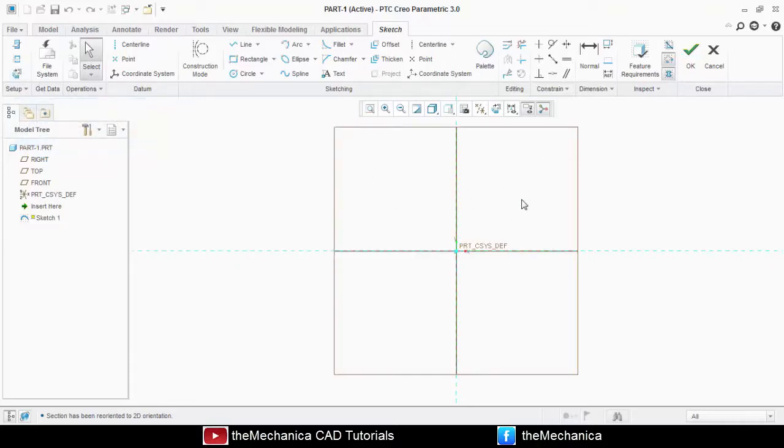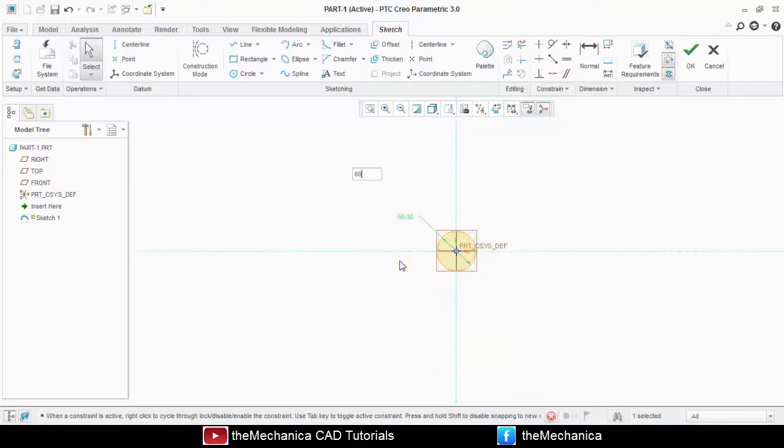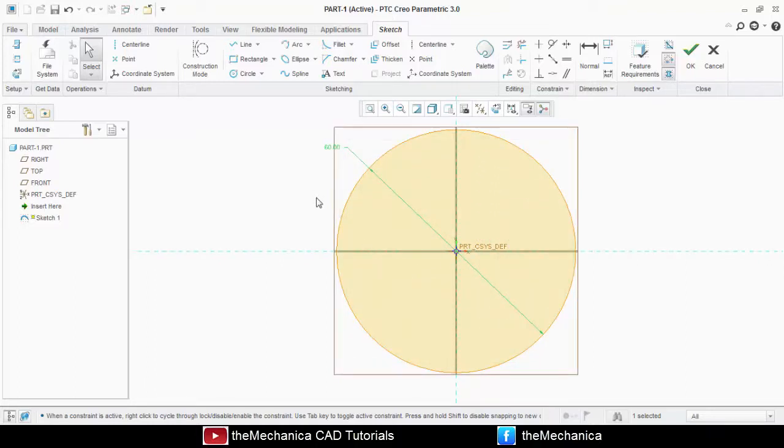I can start with a sketch. I will just draw a simple circle. I am selecting the origin for easiness. So this is an arbitrary number for your dimension, or you could say the diameter of this circle. You can change it by double clicking it. Give a number, whatever you want. Let's say 60. Press enter, and it will be calibrated back to the given dimension.